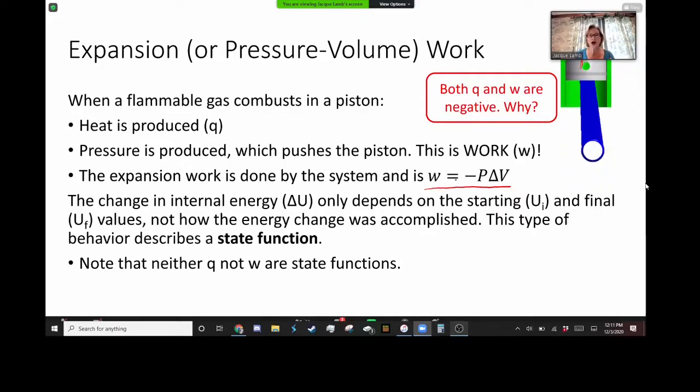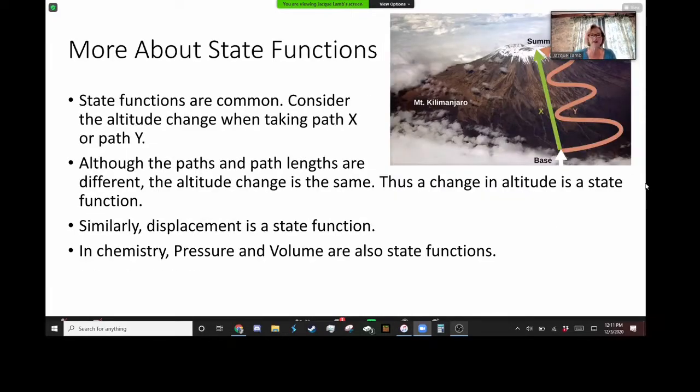State functions are very common, but you can think about these two paths from the base. If you have a base camp here and you arrive at the summit here, the paths of these two hikers going up that mountain are very, very different. How they got there, the pathway, is different, but their change in altitude is exactly the same. So while the path lengths are different, path lengths are not state functions. Change in altitude is a state function. Displacement is another example of a state function.